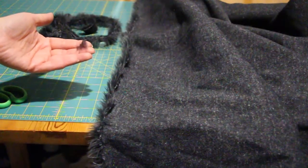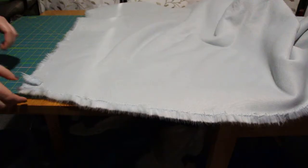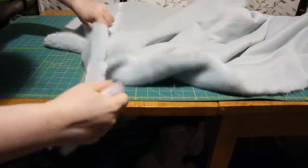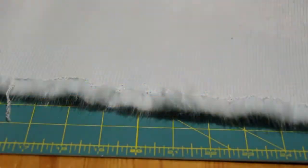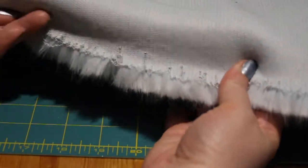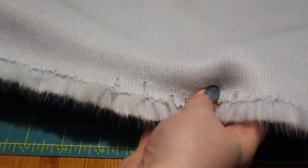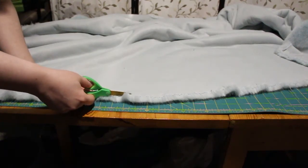This is literally the only piece of fluff that resulted. There are some furs that do not have a good backing, and when you tear them, they do not tear straight, nor will they tear nicely. The back will sometimes indicate how good it is. This one might very well tear sideways, literally.